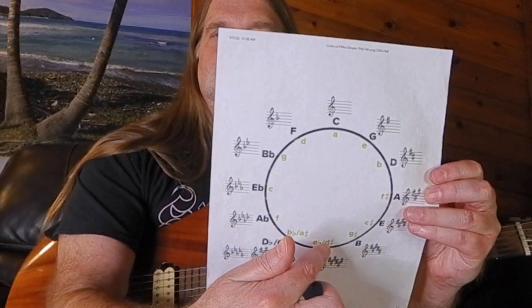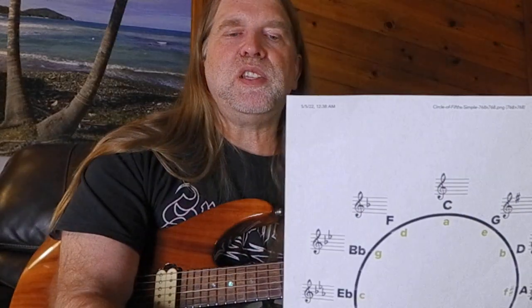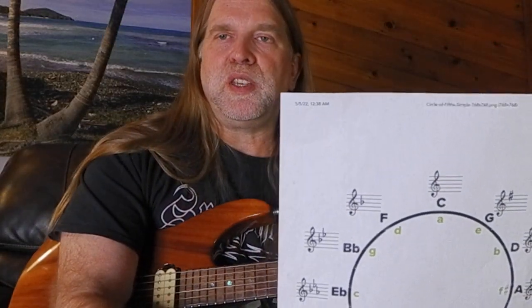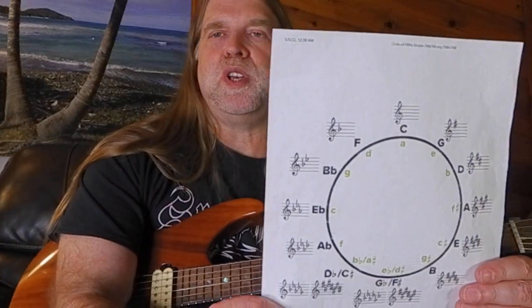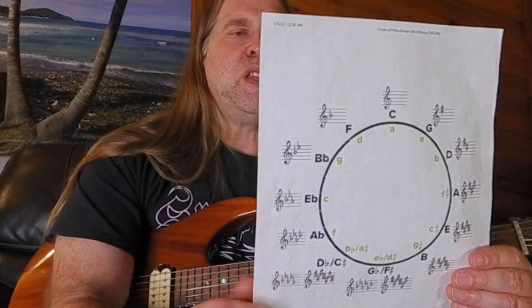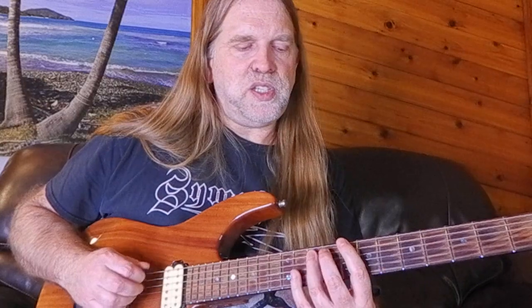Each time I went around, I'd be going to the major of the last relative minor. So any type of chord key change that you like, you can then move it through all the keys. Chord progression, same thing. Let's say I wanted to do a 2-5-1 chord progression. Now it just so happens, if I look at it first on the guitar, D, G, C would be a 2-5-1 in C.